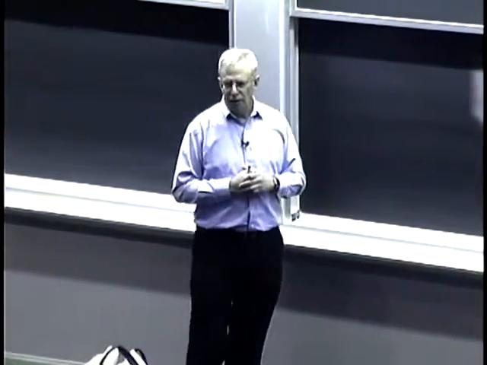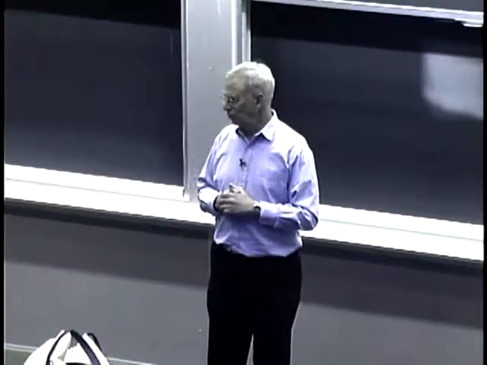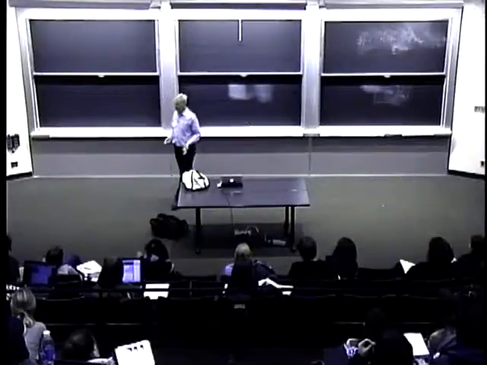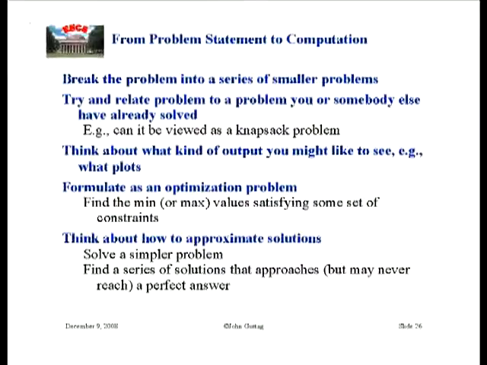informally, an approximation can be to solve a simpler problem. That you don't really need to solve the problem you thought you needed to solve. If you solve something simpler, it will do just fine. So you don't find the best solution, you just find a pretty good solution. Or you simplify the assumptions and say, well, I'm going to find directions, and to make my problem a little simpler, I'm not going to allow myself to take any roads except highways to get from city A to city B. It may not be the shortest, but it's an easier problem to solve because there are so many fewer roads.